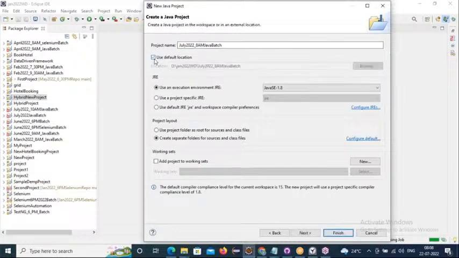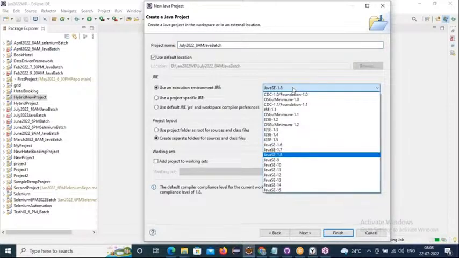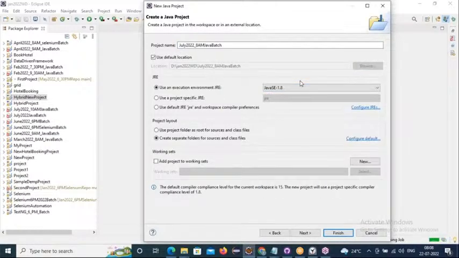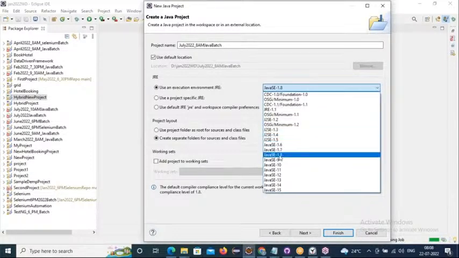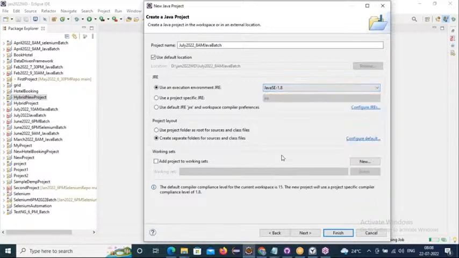For every project you create, Java libraries get associated. Friends, yesterday I said we can install n number of versions of Java, old versions and new versions, not a matter. But when we are creating a project, which Java version do I need to associate to build, execute and debug the programs? In my system, I have Java 8, so I will take Java 8. In your case, if you installed 11, select 11. If 8, select 8.